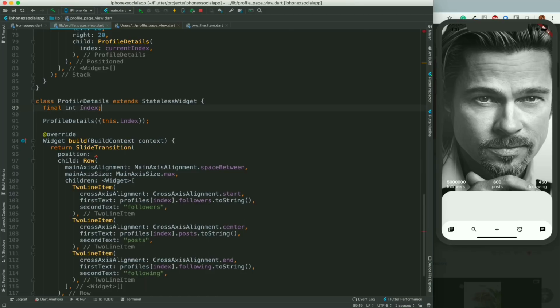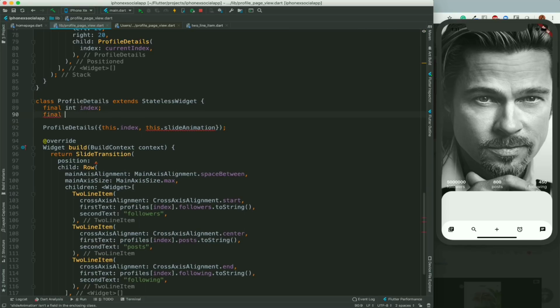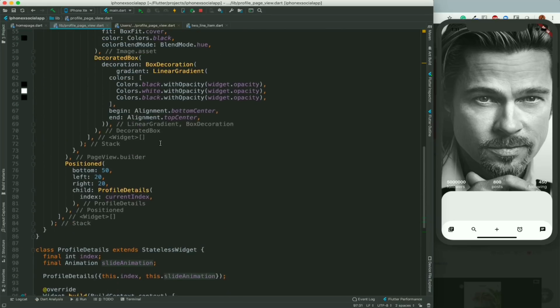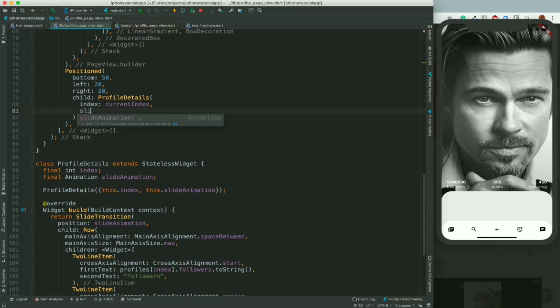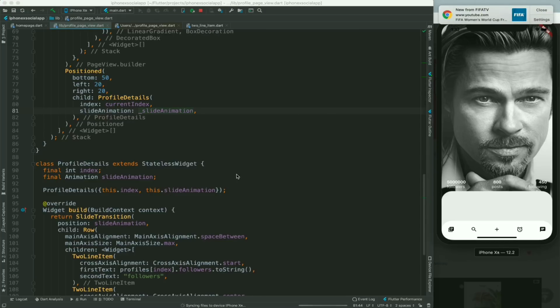For this, what we need to do is we need to pass this animation also here, this dot slide animation, because it's a different widget, and that's why we need to pass it. And anyways, you can do it with, I would say, an inherited widget, but right now I only want to explain how TweenSequence works. Okay, so we have to pass in the slide animation as well. Slide, okay, so it is slide animation, oh, sorry, right? And that's it, we are running now.